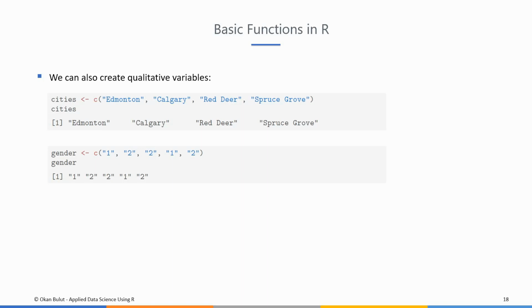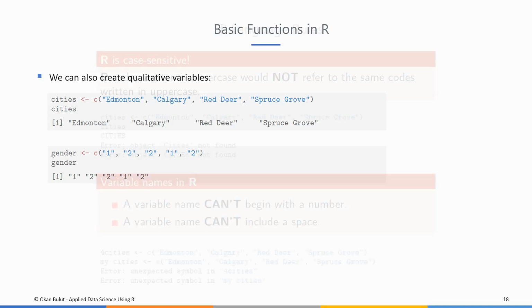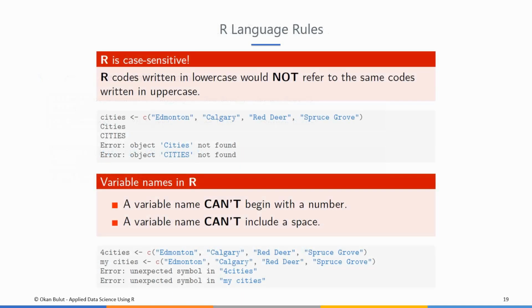In the same way, let's say we would like to define a gender variable, and I would like to use numbers, but I don't want those numbers to be considered as numbers. I want them to be a kind of numerical label. So let's say 1 is female, 2 is male. I can define them this way, 1 and 2. That way R knows that these values, 1, 2, 2, 1, 2, are not necessarily numbers. These are just labels. They represent something else rather than numerical values as 1 and 2. So those are a bunch of useful rules to know for sure.